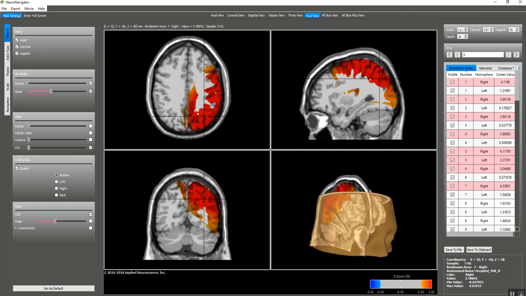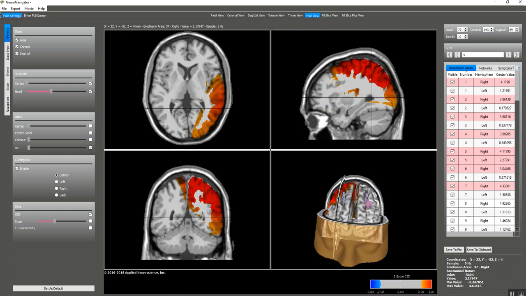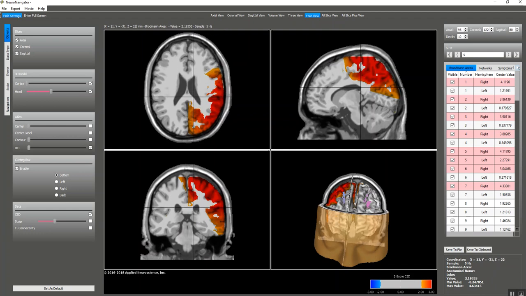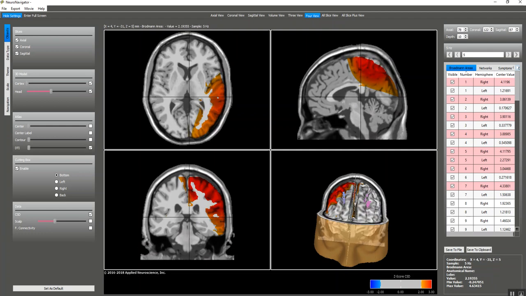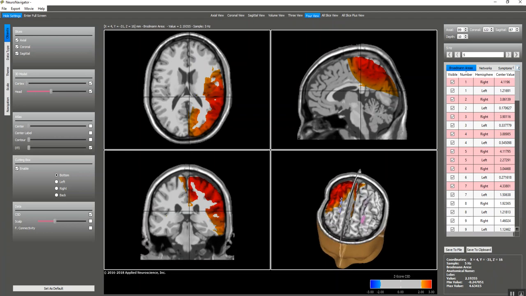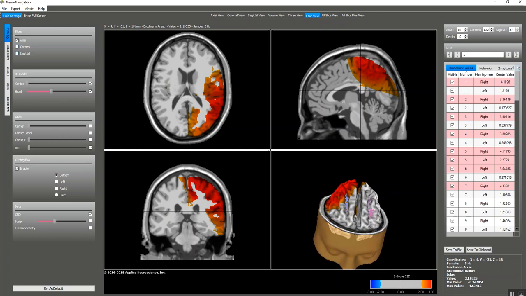And then we can navigate through the brain now using these navigation tools, where we've got the coronal, sagittal, and axial slices. So for now, I'm going to get rid of the coronal and the sagittal so we can just look at the axial slices.